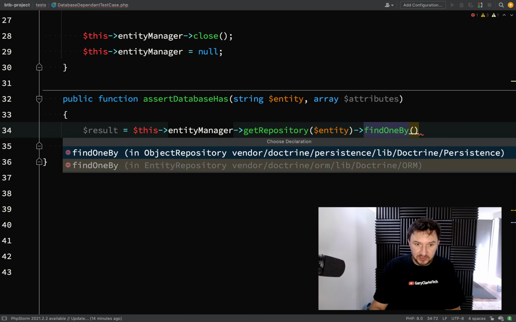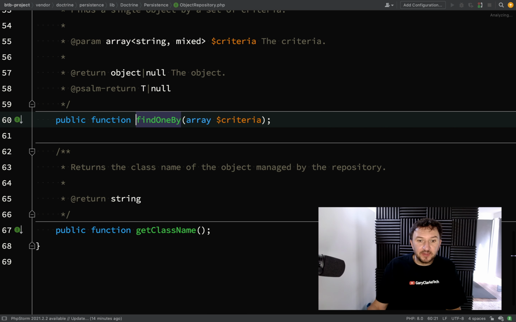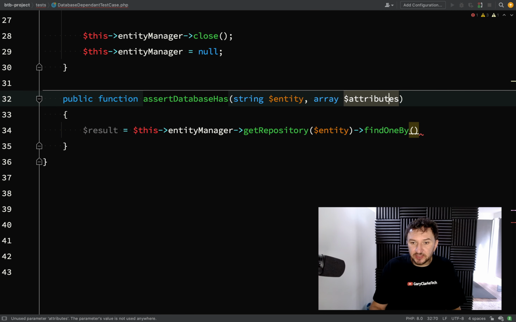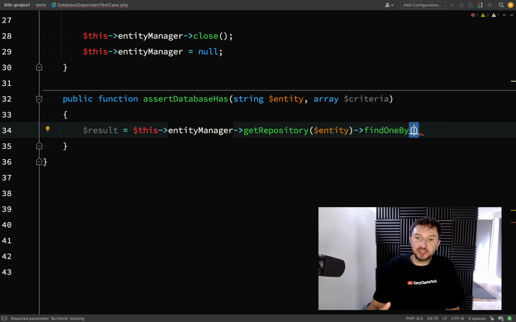And if you look, this takes an array of criteria. So I think that would actually be a better argument name. Let's call this criteria, and then everything is all matching up. Obviously we can call it whatever we want as long as we're passing in an array of key value pairs that we are looking for, but let's just stick to how the API is documented.